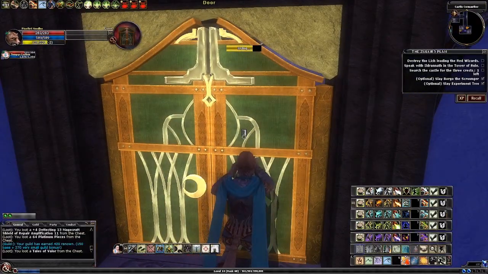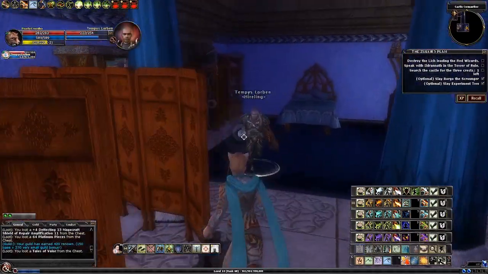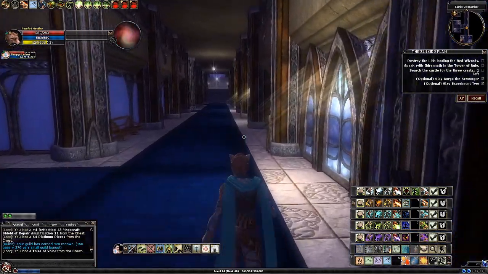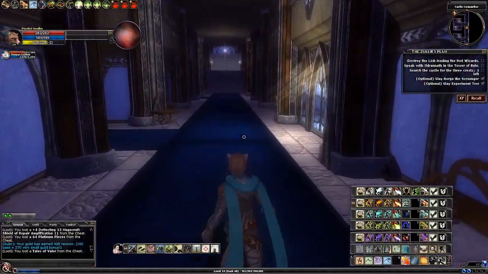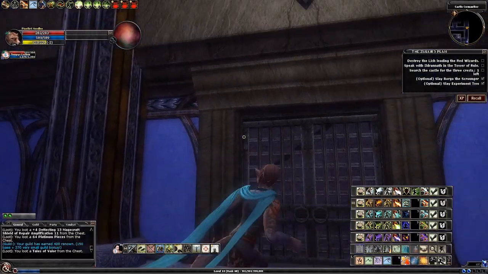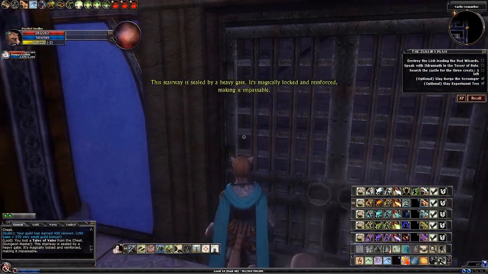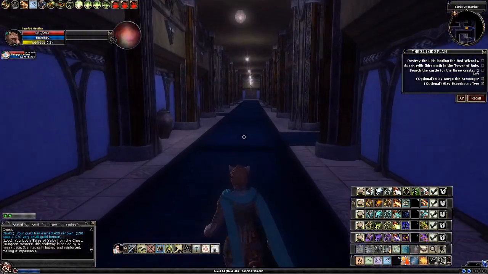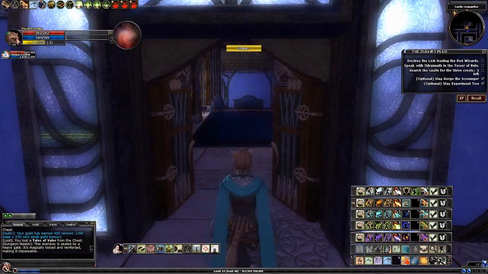What's in here? Not too sure what kind of accommodations a wraith really needs, but who knows. Okay, this way around. And as I said before, I'm going to refrain from going through there. What is this? This stairway is sealed by a heavy gate. It's magically locked and reinforced, making it impassable. Alright. So either that's a border to the dungeon or a puzzle for later.